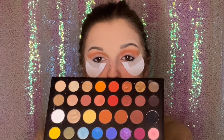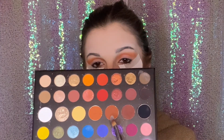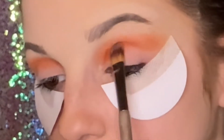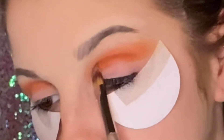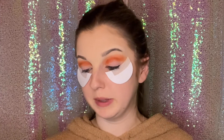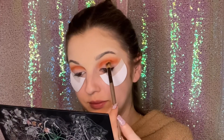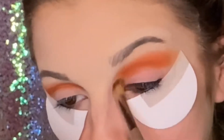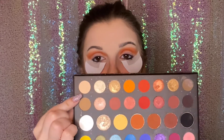Your eye is going to look orange — just hold on. Now that orange is all blended in, I will be going into this darker orange or light brown shade and just packing it into my crease. Then with that same fluffy brush, I'll dip back into the orange and go over that brown. Just because I want to tone down the orange a little bit, I'll be dipping into this peachy nude color and going over the top of the orange.